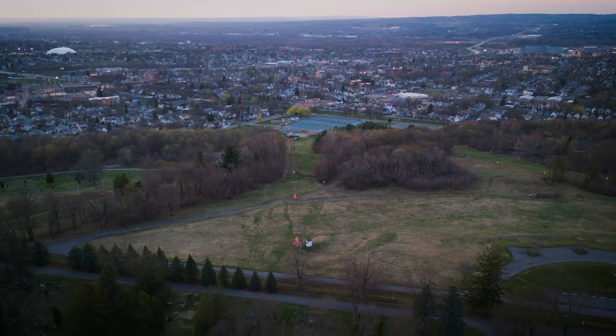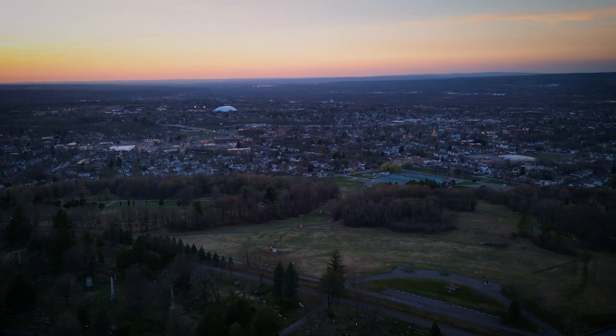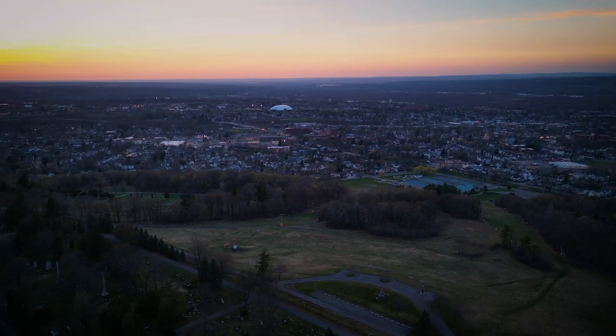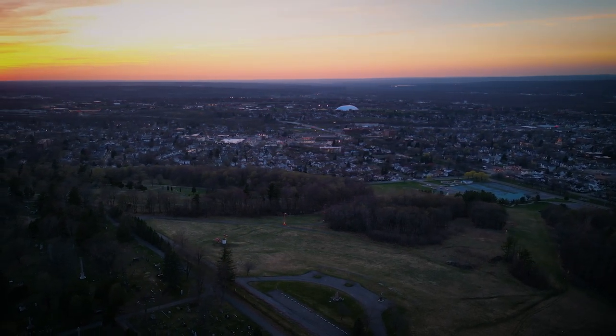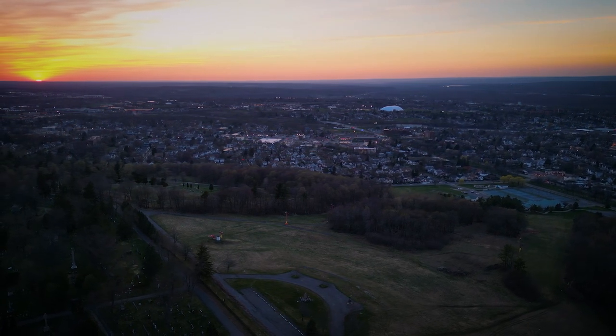We don't need 10 million dollars to do it. We have to build some platforms and get this thing running year round. People look at this like it's a small ski hill, but as far as the region goes, this is something of a spectacle - being in the middle of a little city.